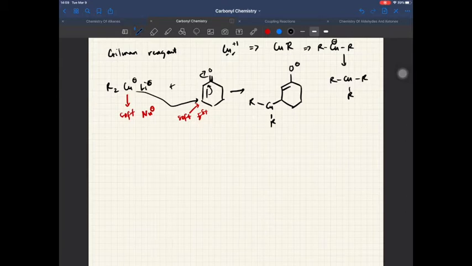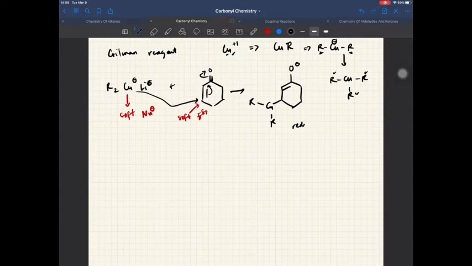So now copper has two partners, the two R's, and after bonding with another R group or alkyl group, it now has three partners. Three partners are more than what copper could ask for, so it is quite daunting to it already. So it decided to break off its bond with two of them and only focus on one of its bonded atoms. So that was the analogy that I have provided to you before about reductive elimination.